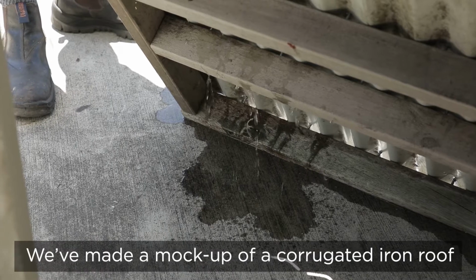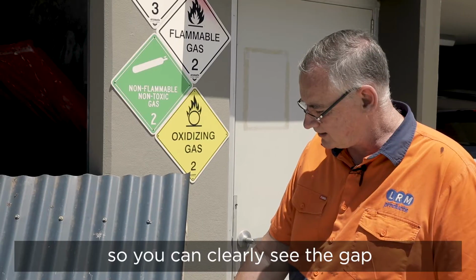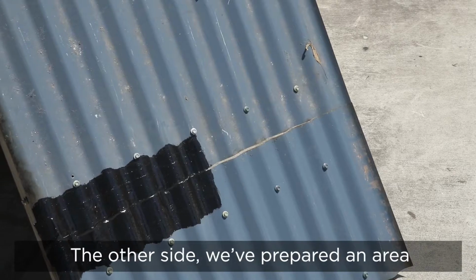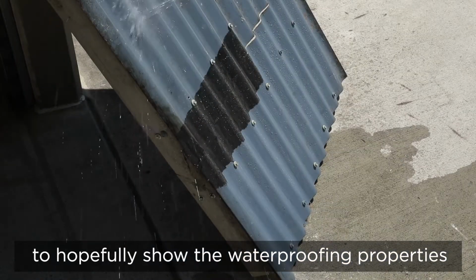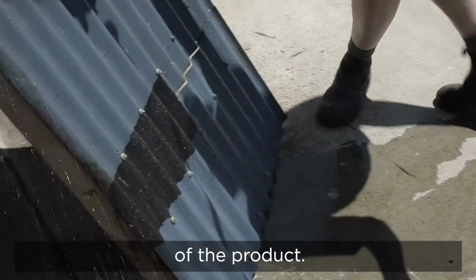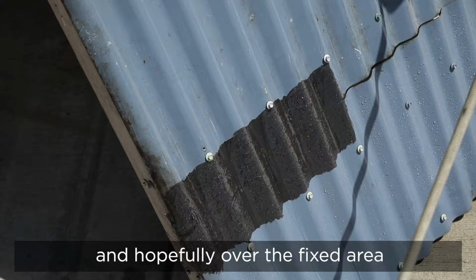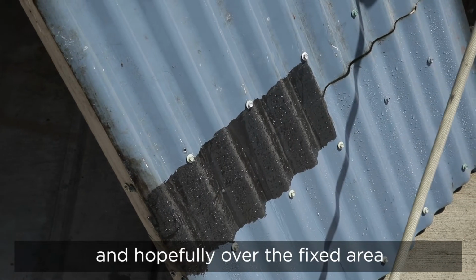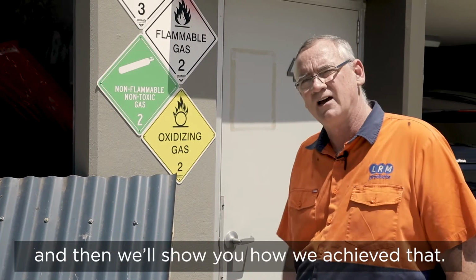We've made a mock-up of a corrugated iron roof with an exaggerated seam so you can clearly see the gap between the two sheets. The other side we've prepared an area to hopefully show the waterproofing properties of the product. We'll put a hose on here in a minute to show you the water coming through, and hopefully over the fixed area to show the water not coming through, and then we'll show you how we achieve that.